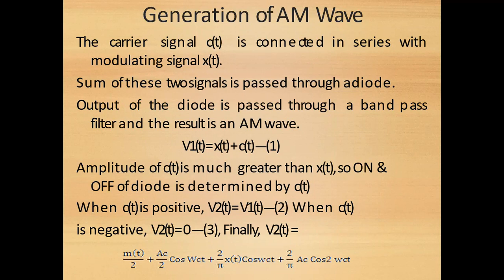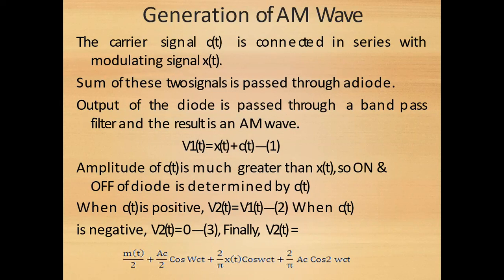Here the diode, a non-linear device, will act as a switch. If you observe in our square law modulator, there we used the diode as a non-linear device, so we applied our non-linear equation to achieve our output. But here this diode will act as a switch, which is why we call it a switching modulator. So as it is acting as a switch, we have to see when it will be in on position and when it will be in off position.